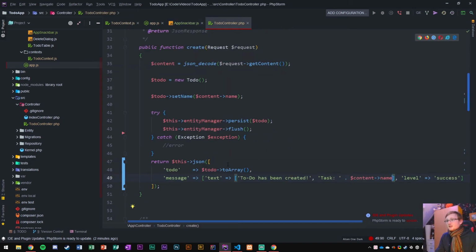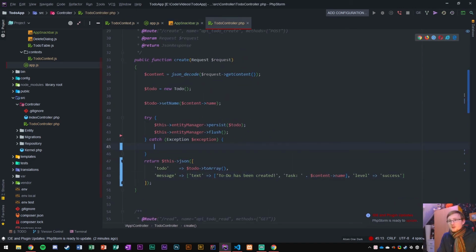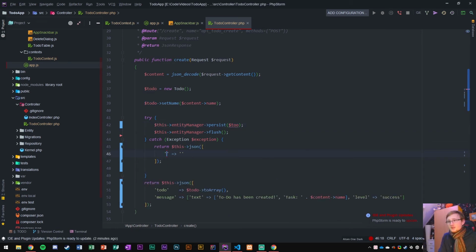Now let's add another little thing here. If something goes wrong, for example, I mistype something here, I'm going to return a message only, okay? I'm just going to copy this and paste it over. And let's see the text that we're going to have here. The second piece of text is no longer necessary, and we just have one set of text, and we can say here, well, we're trying to persist it.